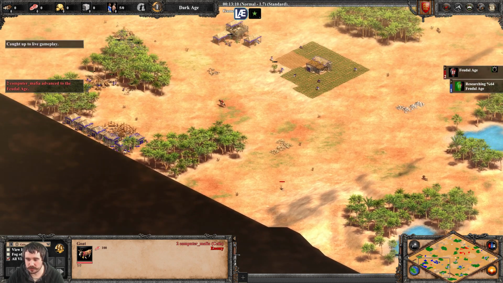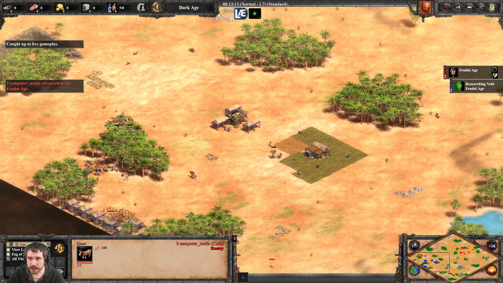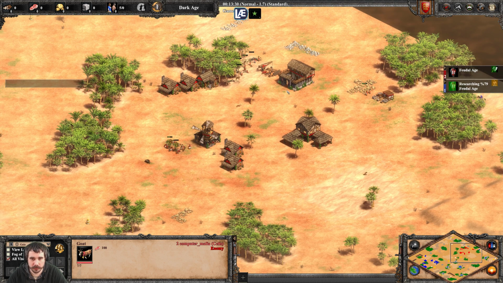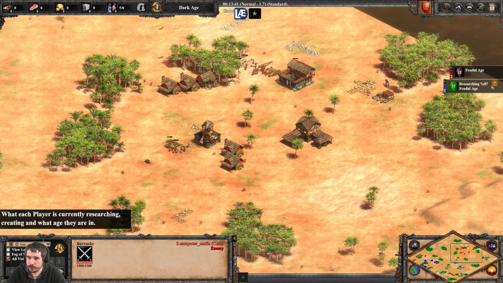Looks like that was a goat. I saw some blue down there, but it must have been a goat. Looks like Red has advanced to the feudal age. Blue is advancing himself as well. And looks like the game's already cut up the lives. So hopefully this is when Red starts applying the aggression. We do have a barracks. 7 villagers queued up for Blue already.